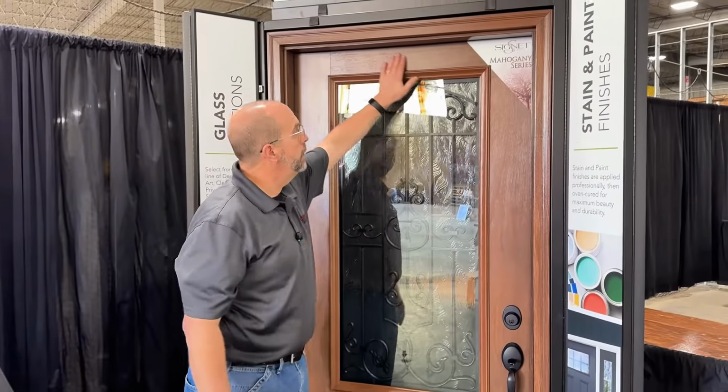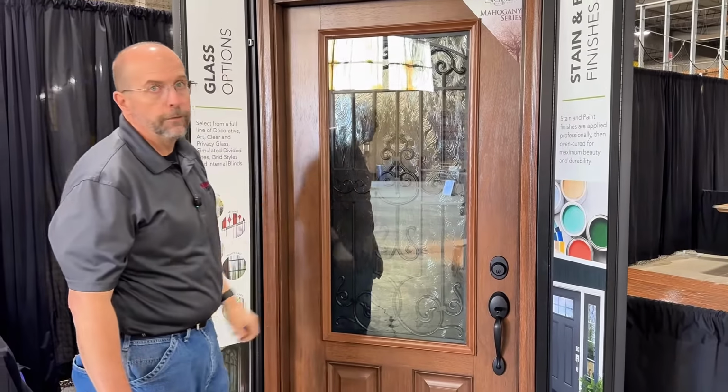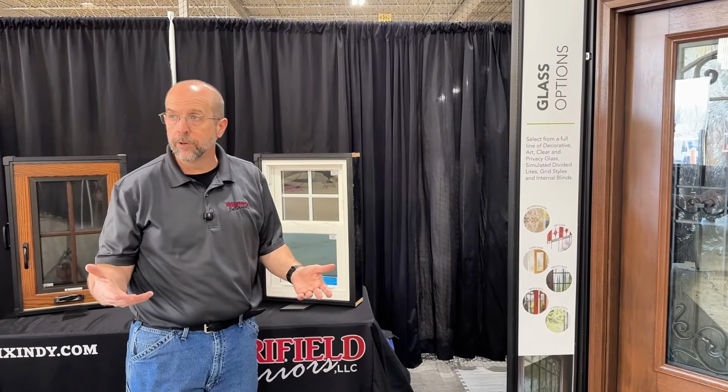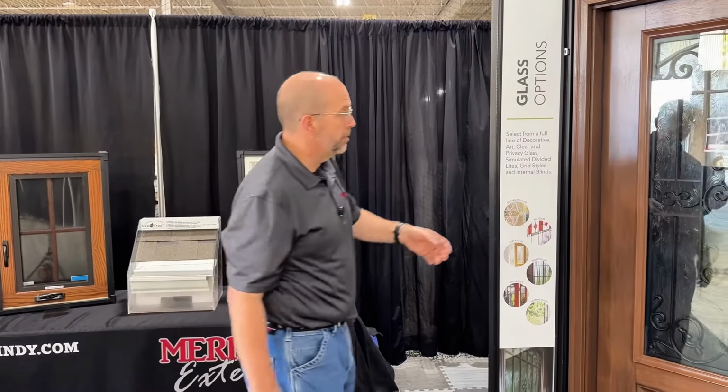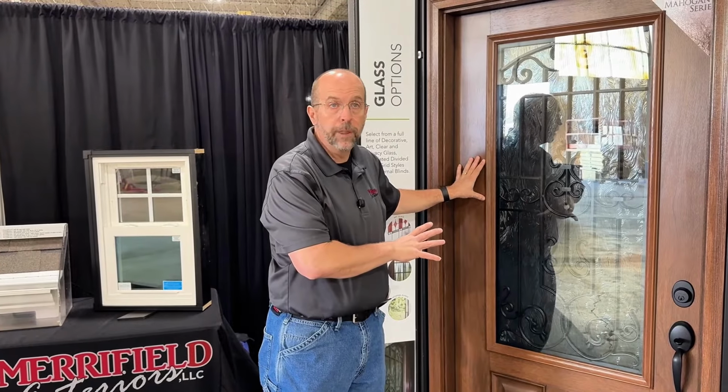The R rating on the frame would be close to 20. The R rating on the glass would be around 4. Like your normal wall is going to be in between 8 and 10 for an R rating. So the doors themselves are actually more insulated than a wall would be without a window.